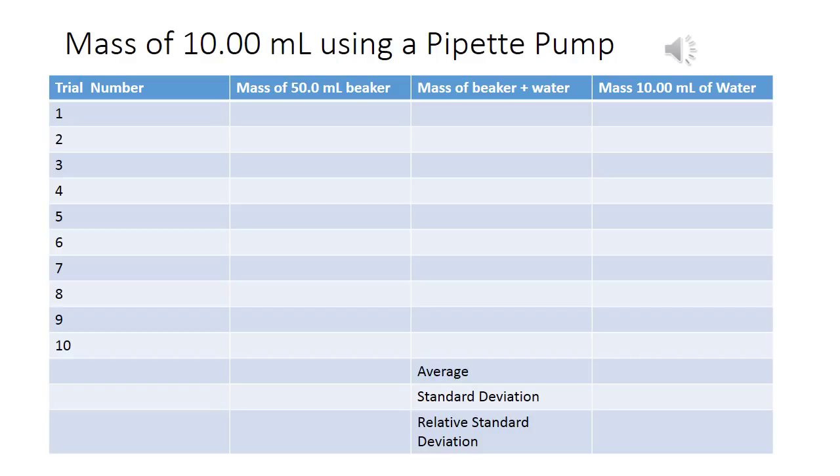I want a data table organized like this in your lab notebook. The data table must be organized like this. You should have 2 of them, right? You should have one for your data from a pipette pump, and you should have a second data table just like this, but instead of using the pipette pump, it should be for using a bulb. Right? 2 data tables organized just like this.